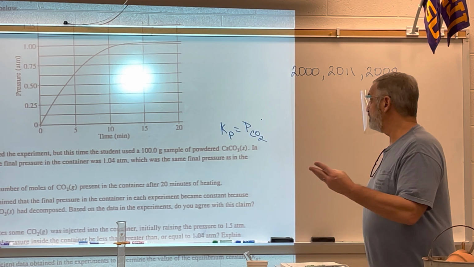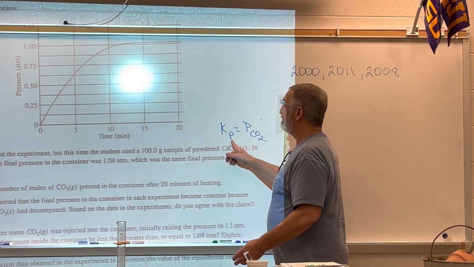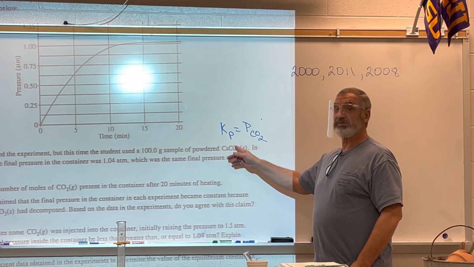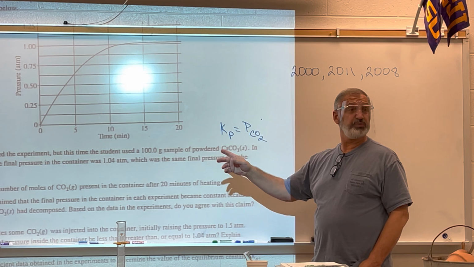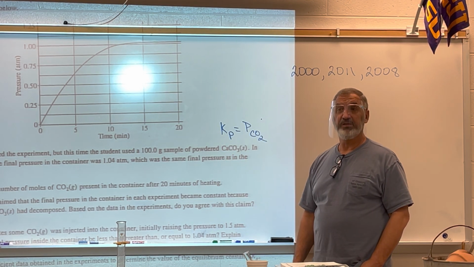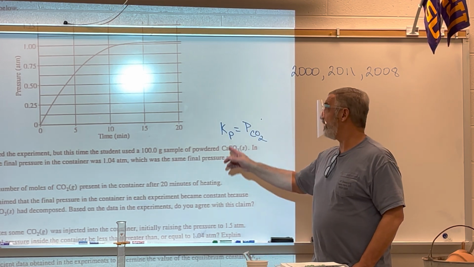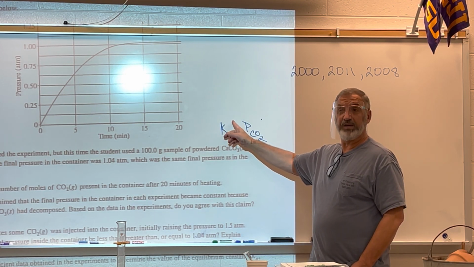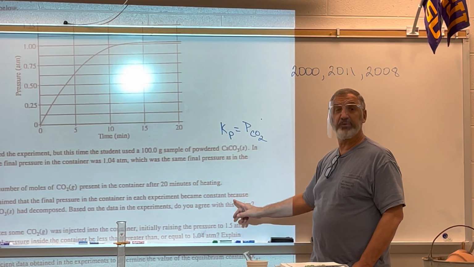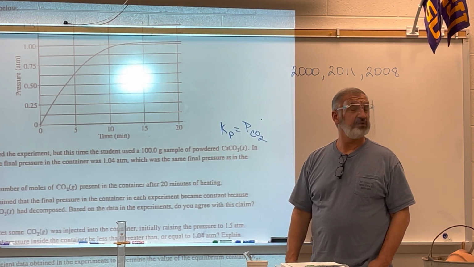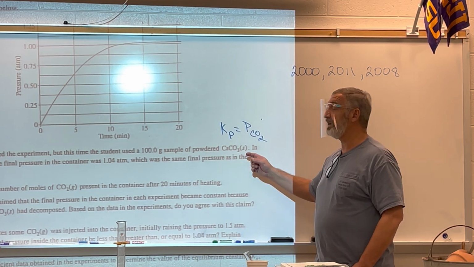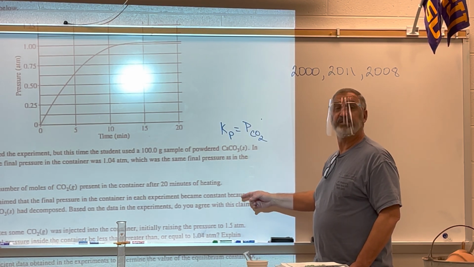Okay? What do we do to K if you reverse the equation? Inverse, because reactants become products, products become reactants, so it's 1 over. If I multiply the equation by 2, what do I do to K? You raise K to whatever you multiply by, because the coefficients are your exponents. Then if I add equations together, what do I do with the K's? Multiply. You multiply the K's. So if we had 3 equations like Hess's law, we have 3 K's, and we're going to add them.